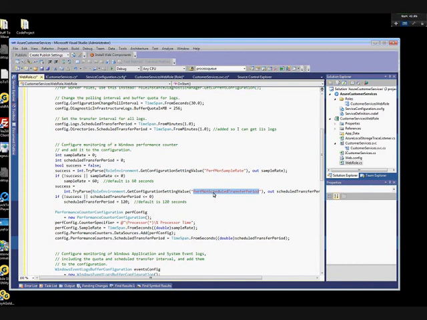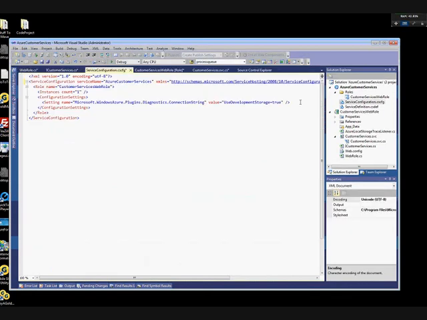Whereas if I'm seeing a lot of traffic in parts of the day and not in other parts of the day, I can do performance monitoring on that and check and see what my trends are. And at that point, I might want to have it every minute. Or if I just like to write a lot of stuff to table storage, because it will write a lot of stuff to table storage. So let's add these to the configuration file.